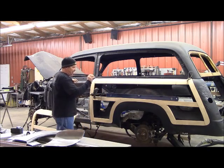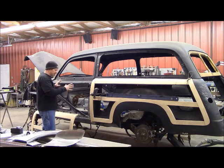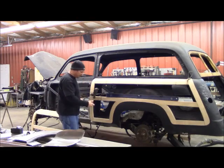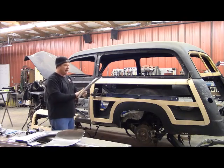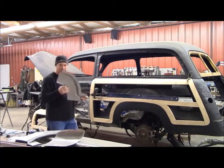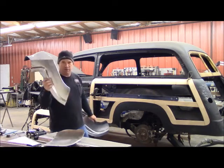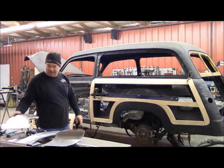So I found that it was off there. I checked it with this piece, put it up. It shows that it needs to come down. So I'm going to have to work this wood in and get it exactly where it needs to go. Then when I start putting in your lower metal panels that I've got here from Tom at Custom Classic Rods, which he did an outstandingly beautiful job. Every piece he has made, he's handmade all these pieces for this, and they are just absolutely beautiful. So a big shout out to Tom there for that outstanding work.